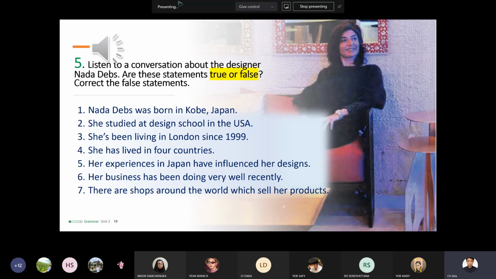Design. I'm guessing she didn't stay in the USA. That's right. She moved to London, where she stayed till 1999. Where did she go next? She went back to her home country, and she's been living in Beirut ever since. And what's been happening in terms of her business? Well, she founded her company, Nada Debs Furniture and Design, in 2000, and since then she has gradually been developing her unique style. And how would you describe her style?